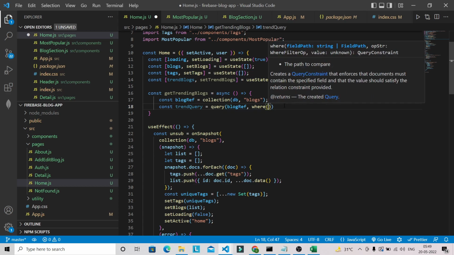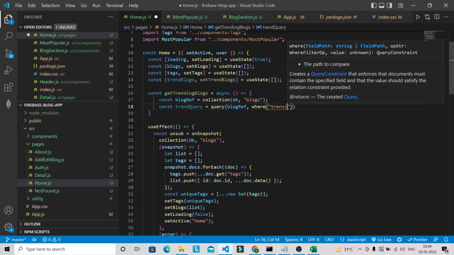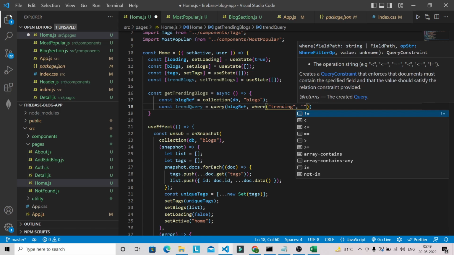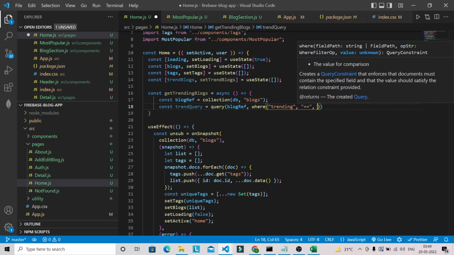Now we have to pass the property name. So we are targeting the trending field in our Firestore database. After that, we have to use this equal sign. So we have to match, like if it contains yes, then only bring those blocks.